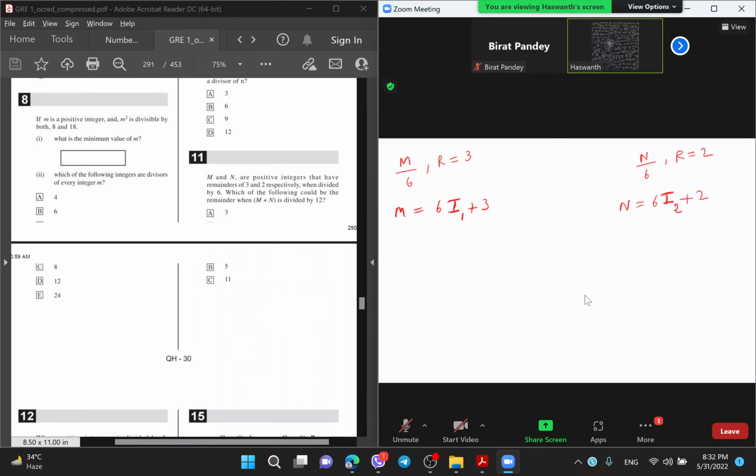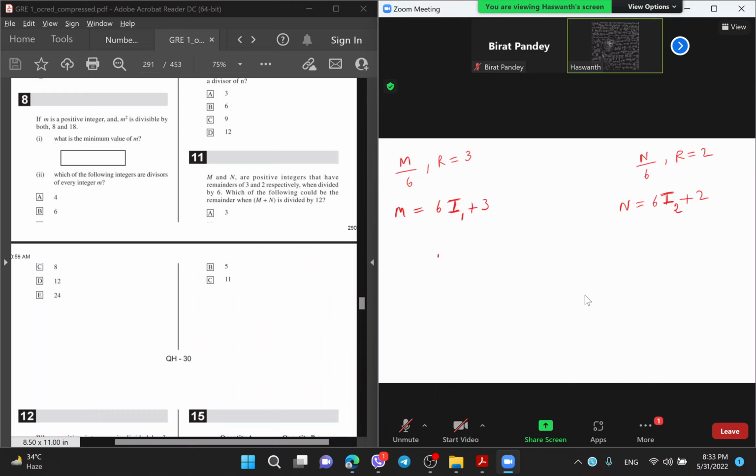Observe this. These are just some letters which we are using to represent integers. And in the same question, when we are dealing with different situations, you have to use different representations. i1, i2, two different integers. Or they can be the same also. They can be taking the same values, different values, any values you can give.